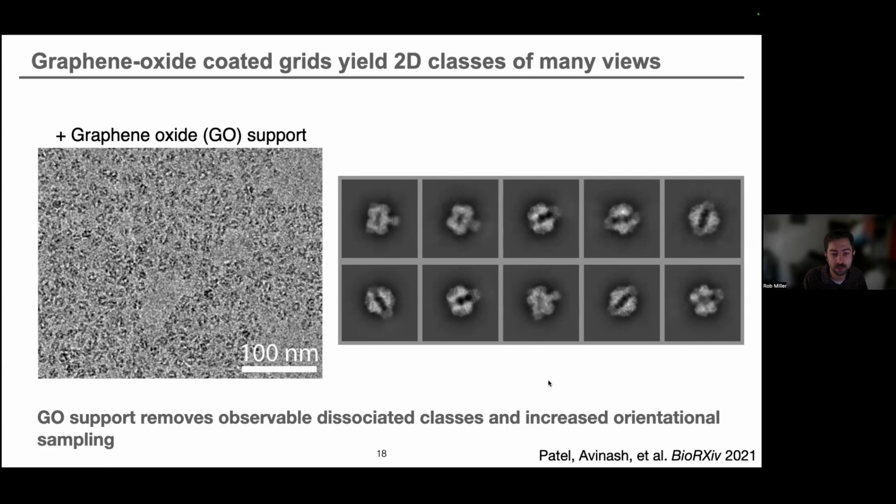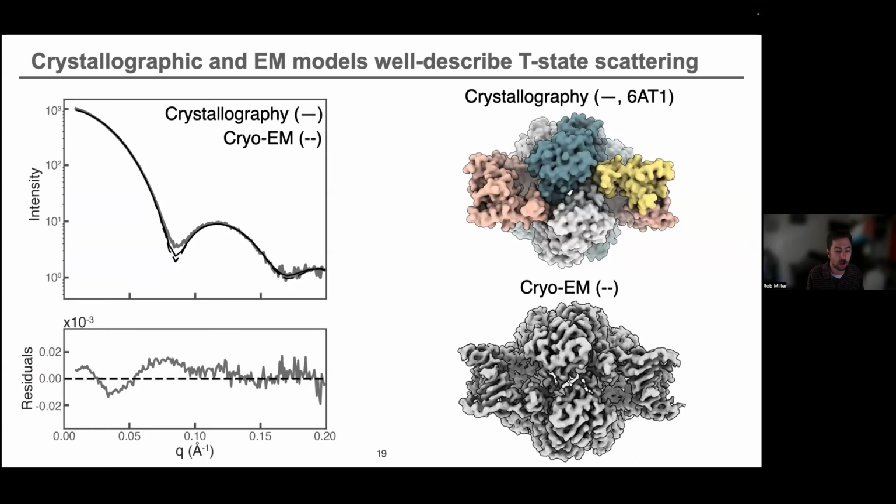And we also went to our SAXS beamline because a really powerful aspect of SAXS is it allows us to ask, has our high resolution model truly captured what our particle looks like in solution? And so for those of us that don't stare at SAXS curves all the time, I'll step through this plot one curve at a time, where we first took ATCase to the beamline and collected its scattering here shown in gray. And then, as I mentioned, this really powerful aspect of SAXS is it allows us to compare this experimental scattering to a high-resolution model.